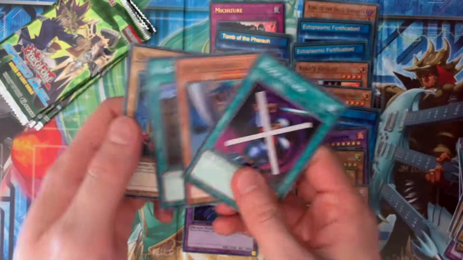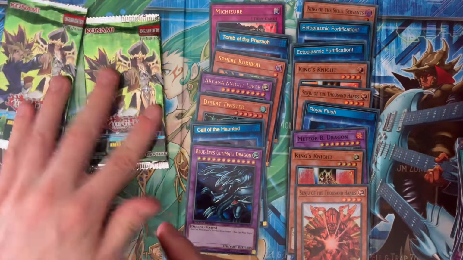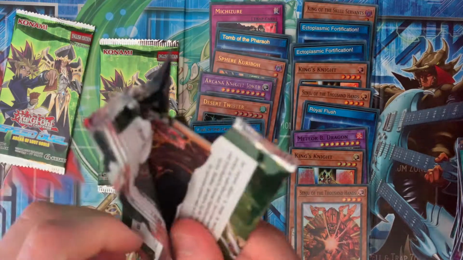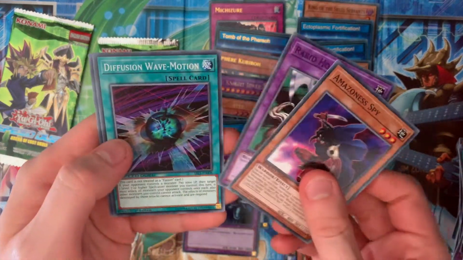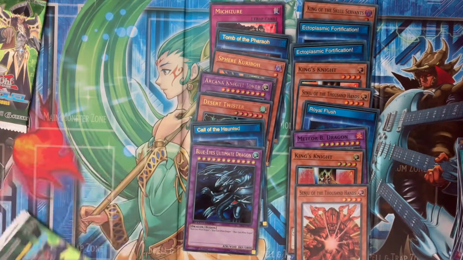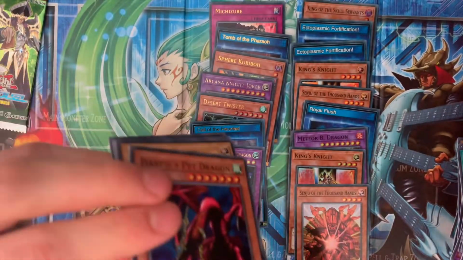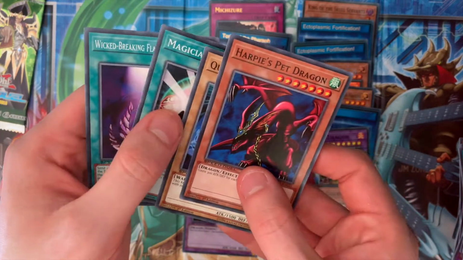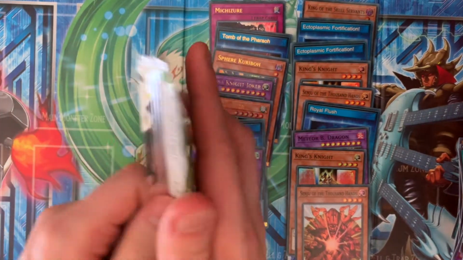That's the Blader, another Queen's Knight. So 3 packs left. Let's hope we get one final nice holo. Amazon a Spy, Rapid Horseman, Diffusion Wave Motion, and Jack's Knight. So 2 packs left. Let's see what the final 2 bring us. We've got Harpy's Pet Dragon, Queen's Knight, Magician's Unite, and Wicked Breaking again. So last pack of the day.